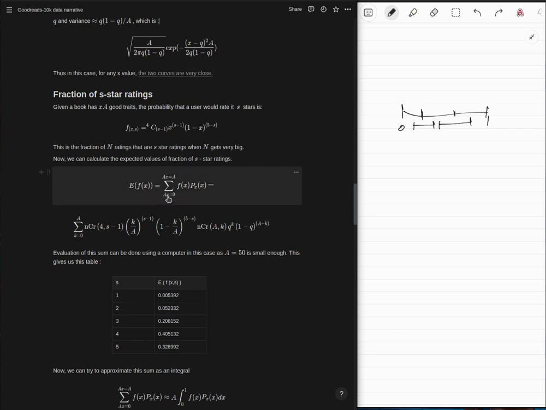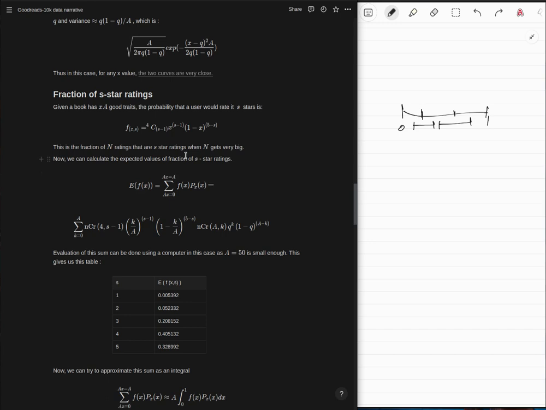But just look at this summation, it goes from 0 to A. In our case, A is 50, so that's a small quantity, but for ideal cases, A would have to be infinity, right? And so this would actually just become something like an integral. But let's not talk about that first. Let's talk about evaluating this summation itself.